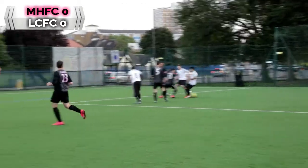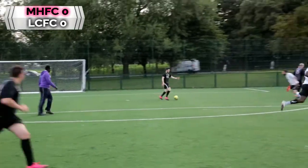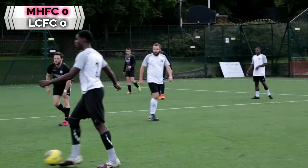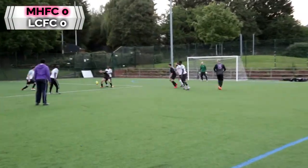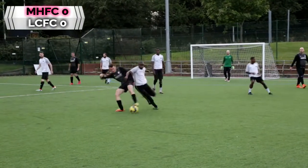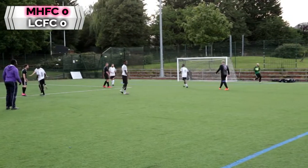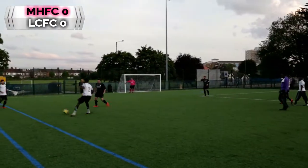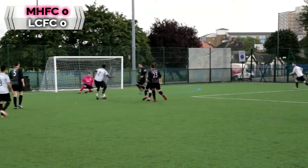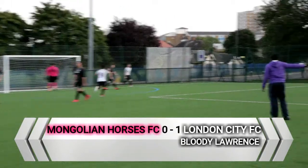You see the ball at the back again now with us. Jakey bringing it out. He's been box to box in this game as well. Great performance from him so far. Looking for options, and players do what players often do when they see Jakey Stevens running at them, and they just take him down. We see the ball flicked into James Hyde, then looking for more options, but not a lot of movement ahead of him, it has to be said. As he takes on the shot, the keeper then manages to gather at the second opportunity. As we see the ball coming inside again. Again, this guy showing his change of pace, gets a shot in, and Lawrence is there at the back post.